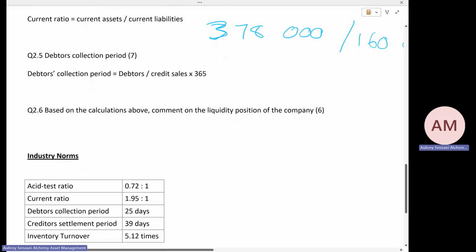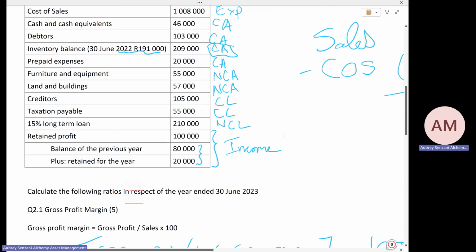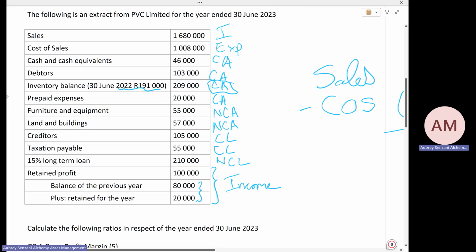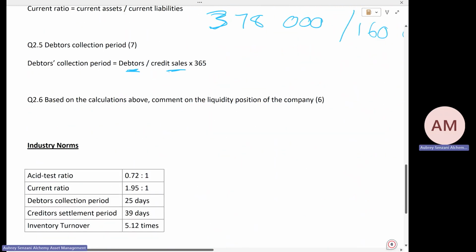Okay. So here, now, debt collection period. And thank you for asking that, because that interpretation, we'll be looking for it. So here, what are we measuring with the debt collection period? We're looking at how long it takes our debtors, the people that owe the business, to pay us. So we know the formula is your debtors divided by your credit sales. Now sometimes they'll give you debtors from the beginning of the year and that of the end. You'll get your average debtors, you divide by 2, isn't it? But here you can see they've only given us one amount for debtors, and they haven't given us anything under additional information.